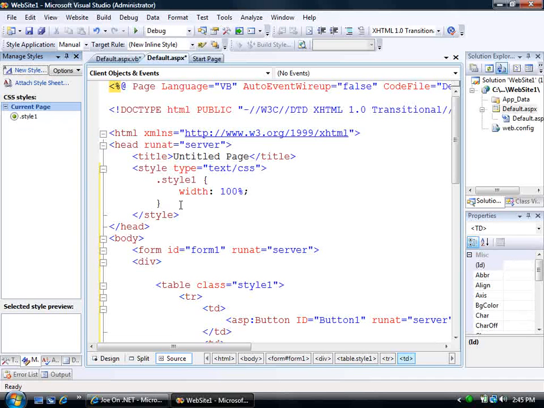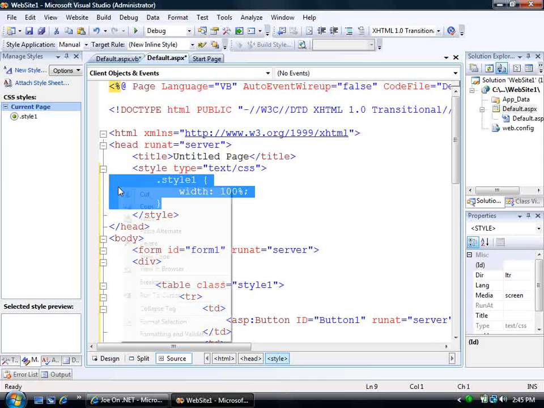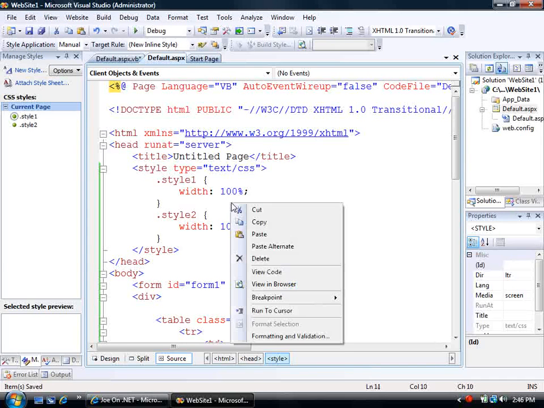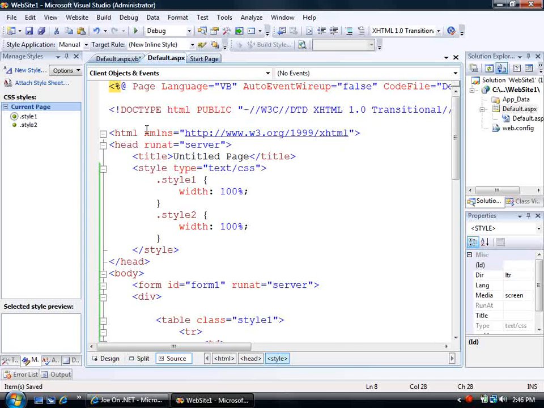So we just have the styles that are available inline for us. So notice here that we've got this style 1. Now I just did a cut and paste, and we'll change that name. Now this is not really the process that you'll want to use to author styles. But for now, let's go with that, and I'll show you the tools that are built in momentarily. First, we have this Manage Styles window, and this gives us a visual representation of all of the styles that are available in the page that we're working on.